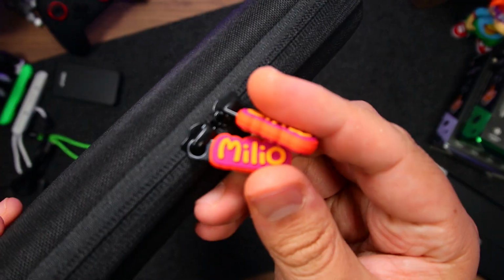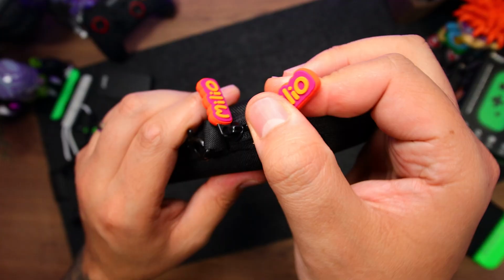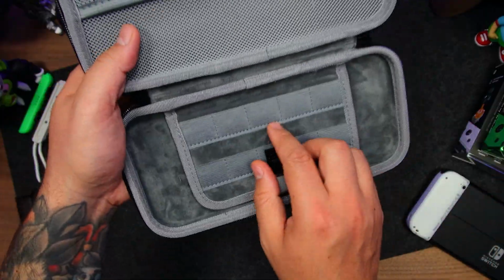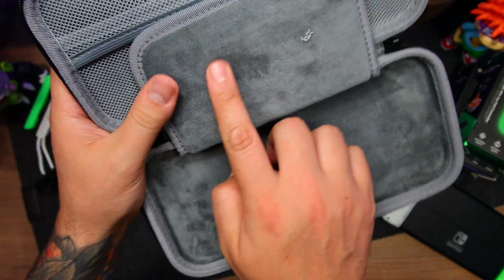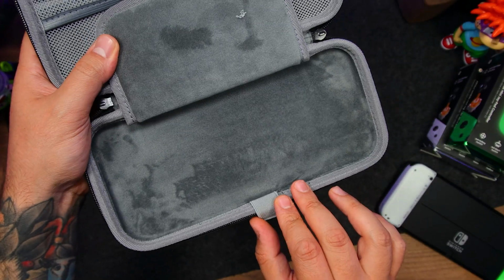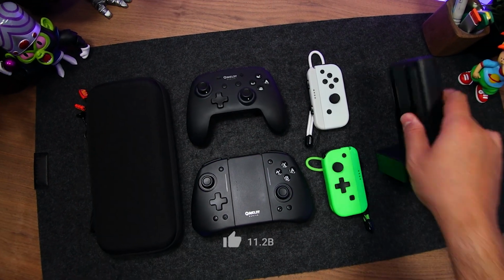We have durable YKK zippers wrapped in these thick Melio rubber grips. Inside, we have a mesh net to carry a few accessories. In the middle, we have a divider with 10 elastic game card slots. And then we have the slot for the Switch that's lined in a very soft and luxurious feeling plush. Now that is fancy. So that's their latest line of Switch accessories.